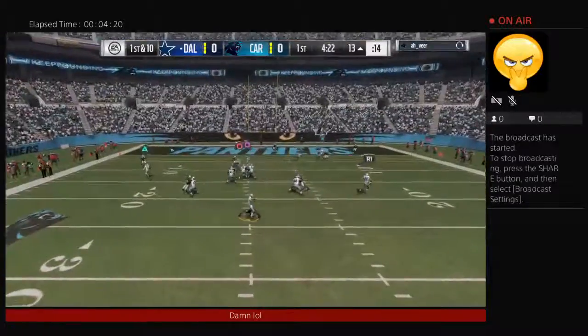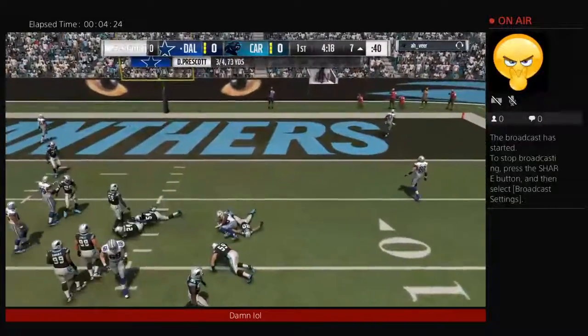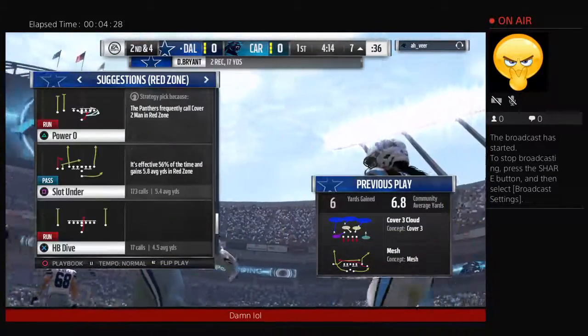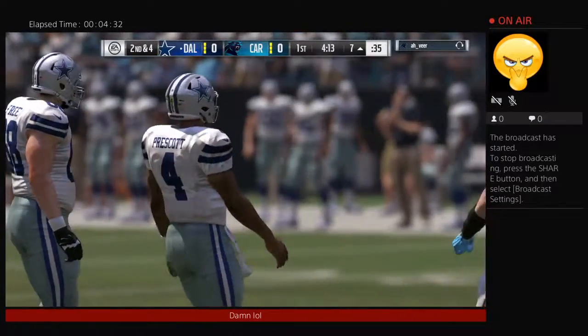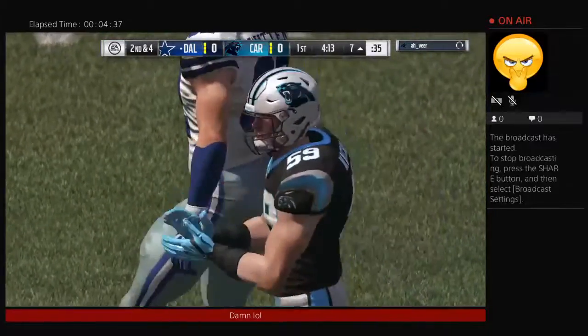From the red zone now, Prescott. This will be caught just inside the 10. A gain of 6 there on first. When you see zone defense and you know you've got a drag route on as your primary call, you've got to be really careful as a passer about how far you let your guy go because he might wander into some tough coverage.